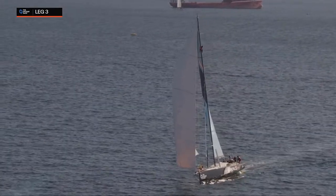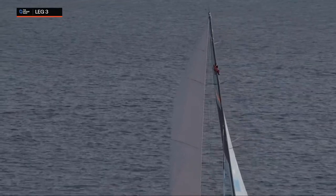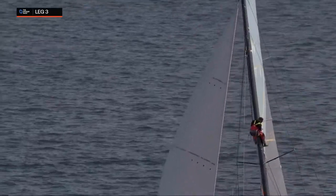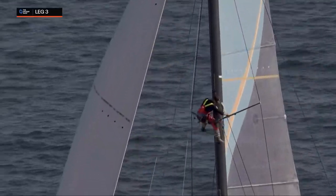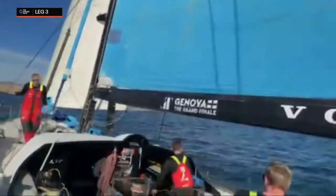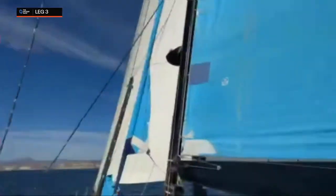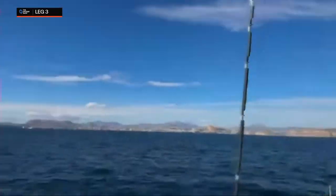But this team coming off the line behind the others, sailing that first upwind leg, struggling for pace compared with the other teams, but they managed to make good as the boats in front of them just parked up around Mark II. Now they're heading downwind on the left-hand side as we look down the course, and they've got Viva Mexico, which they have overtaken on their right, but just ahead as we go on board here with skipper Gerwin Jansen, they have got Mirpuri Foundation Racing Team, Ambersail 2, and perhaps Team Yayo just coming into view.